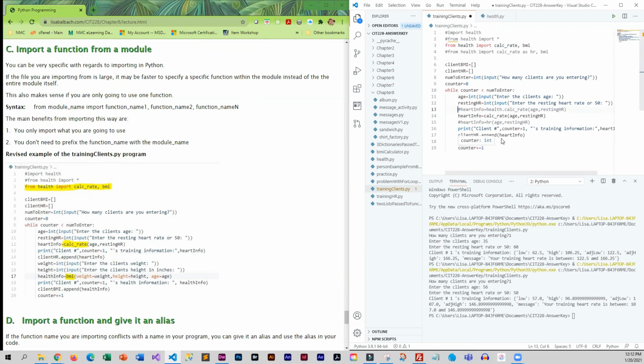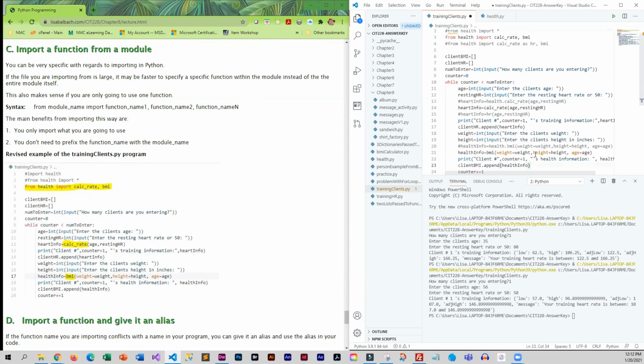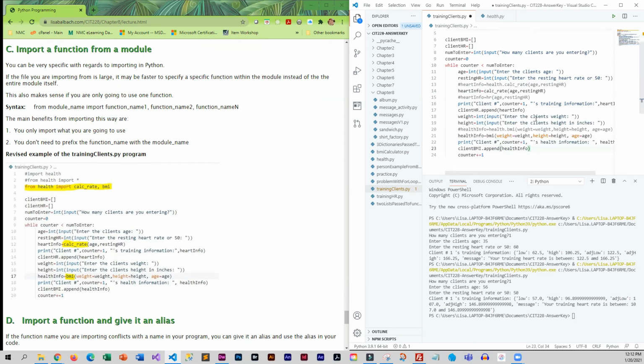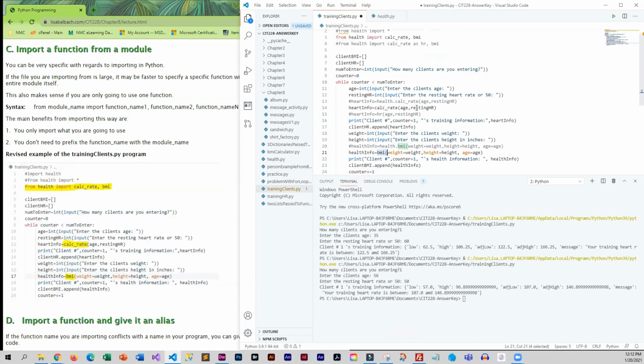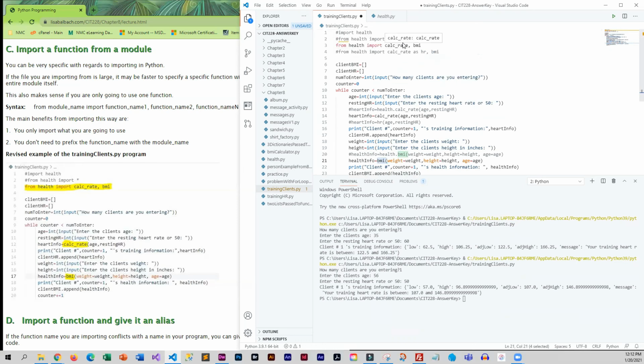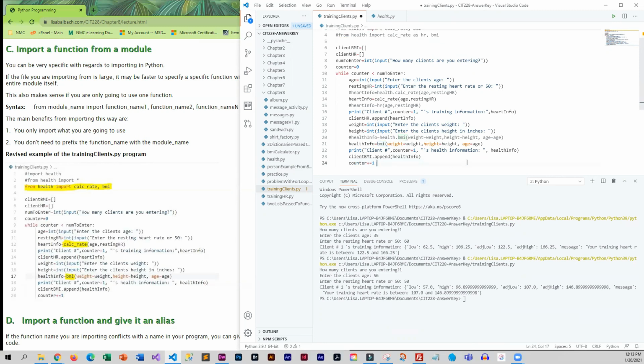And if I chose to use BMI, I can also use that without prefixing it with health. So using this is going to allow me to utilize both of these functions without prefixing it with anything.